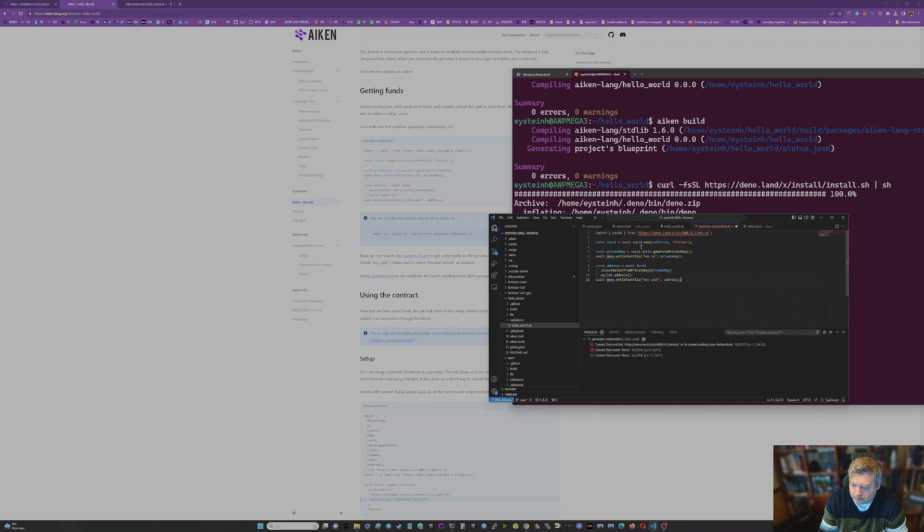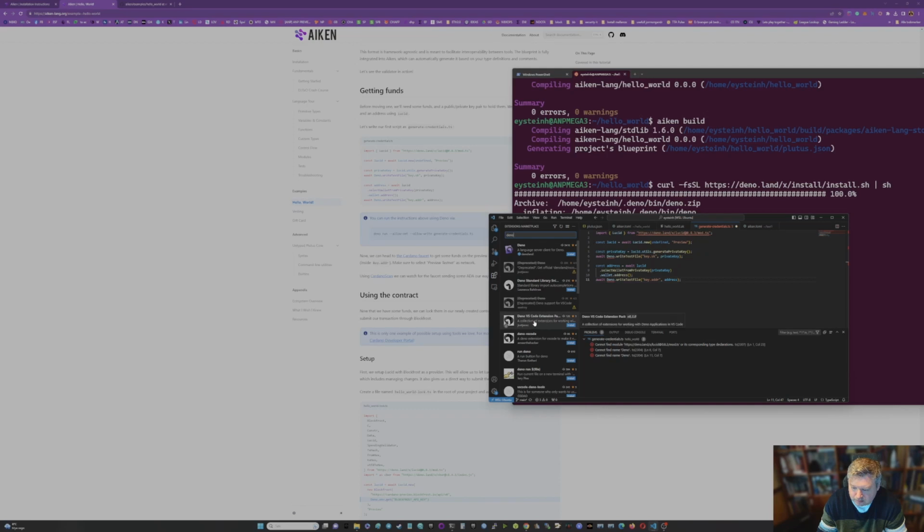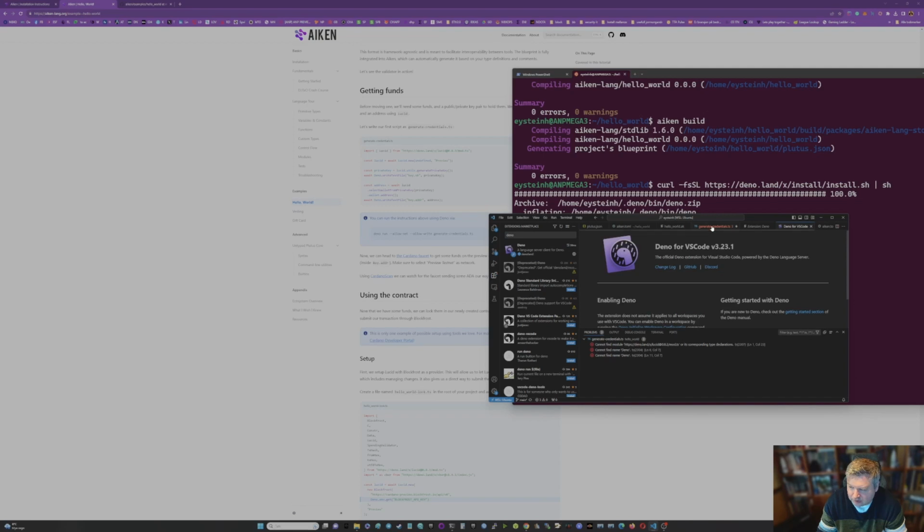Then we have a TypeScript file, and it doesn't recognize Deno, but we could probably install some form of extension for that. Actually, let's see if there is some extension. Deno. Okay. Then the VS Code extension pack or the language server. Let's just try the language server. Okay. Probably would have to reload this, but let's just save it.